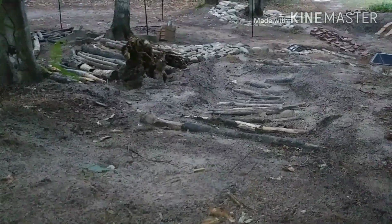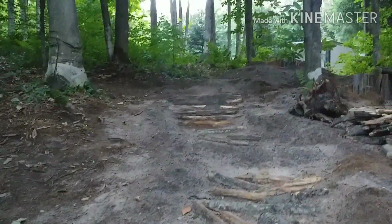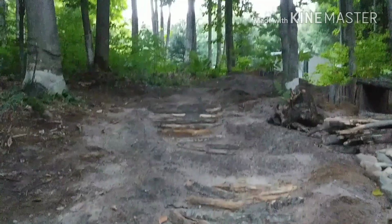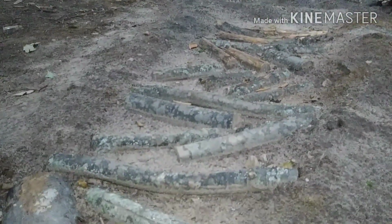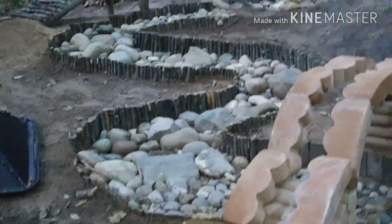We'll come down through that and into our log road here, which doesn't look too menacing, but when you're on your way back up, it can get kind of tricky. Now here we are looking back up our log road from our start. A lot of these logs have gotten filled in with recent rainstorms. So we go down our log path and into our switchback rock chicane, which winds up the hill.